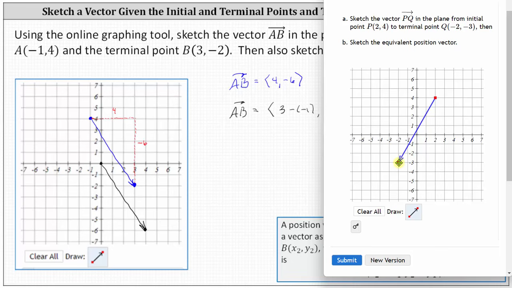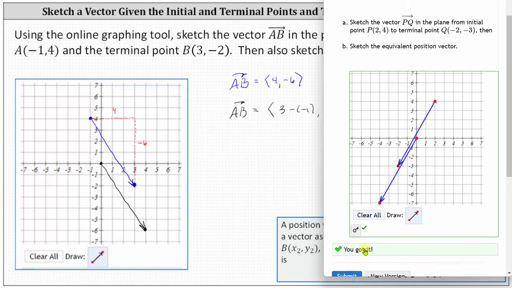So for the equivalent position vector, we first click on the origin, which is the initial point, and then we move left 4 units and down 7 units, and then double-click. And then to end, move the mouse off the coordinate plane and single-click. Click Submit to check the work. And we can see our work is correct.